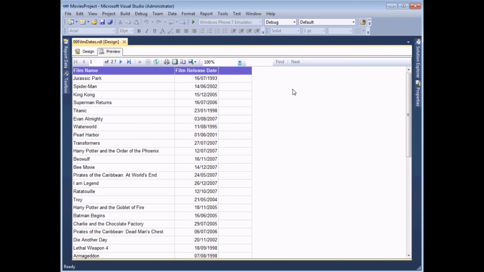So we've just seen how to extract different pieces of text from a longer piece of text, which can be a little bit fiddly. But when you're working with dates and you want to do the same thing, things get a little bit easier. Here we've got a list of films and their release dates. What I'd like to be able to do is pick out which month a film was released in, regardless of which year, and then maybe be able to sort the table by months. So there's a couple of steps involved.